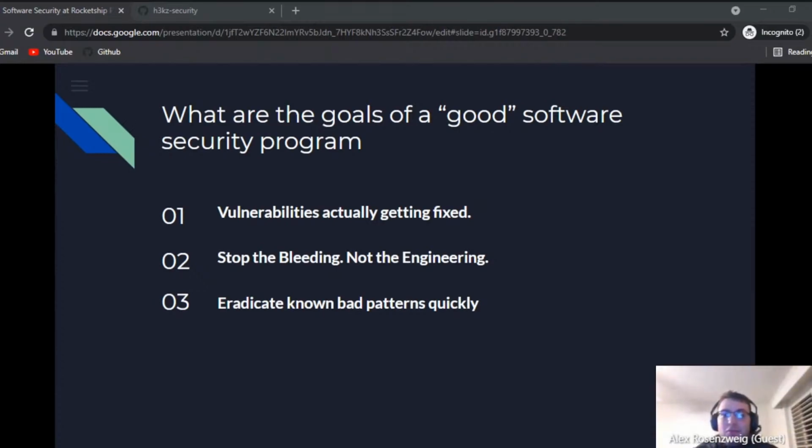The next most important thing for any code security and code scanning program, especially when you're trying to establish a new program, is to focus only on blocking new vulnerabilities as opposed to holding up engineers. This approach is usually an easier sell to senior stakeholders, as you're not really asking for a massive engineering time to freeze the code base while you deploy security fixes to production and fix up all the backlog of security issues that you may or may not have in your application. So stop the bleeding, not the engineering.